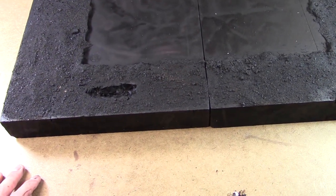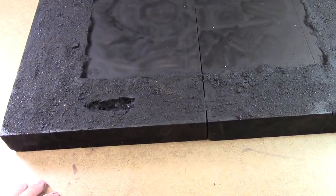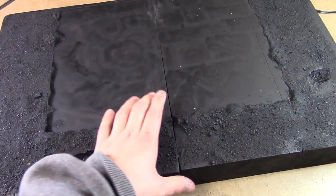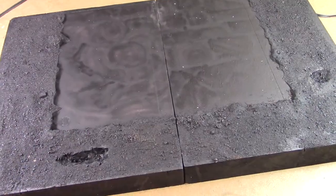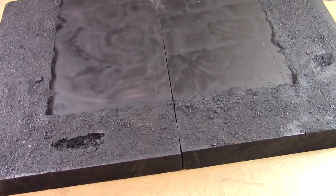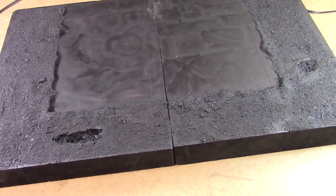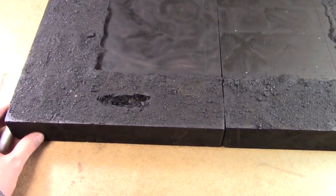Then I recovered everything with a solid layer of black to get a nice starting point for the paint job. Something to keep in mind: if you're using spray paint, watch out with foam because spray paint can eat foam. That's very cool when done on purpose but can easily ruin a piece when you're not expecting it. I used a primer through my airbrush to avoid that.